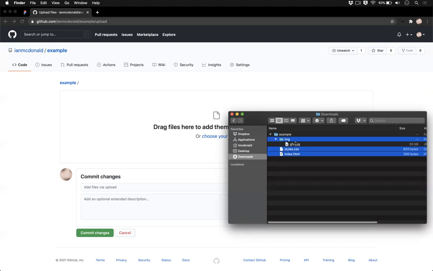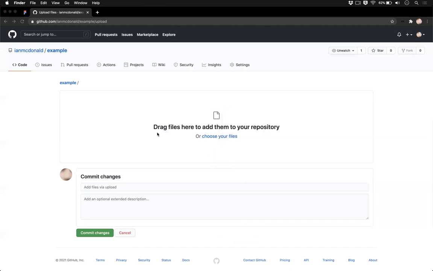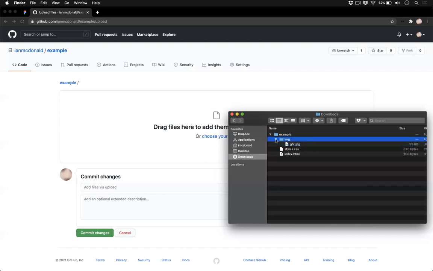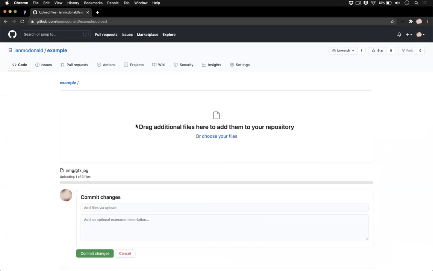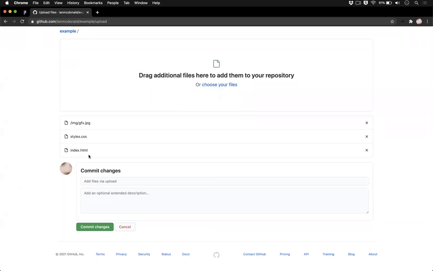If I were to just grab my image file individually here and drag it in, GitHub's going to think I'm just pulling in an image file right into the root, which isn't what I want. So I'm going to grab everything that's inside of my folder. Okay, highlight it all, grab it, and then I'm going to click and drag and bring all of those things over. And what I should end up with is the files that I want to bring.